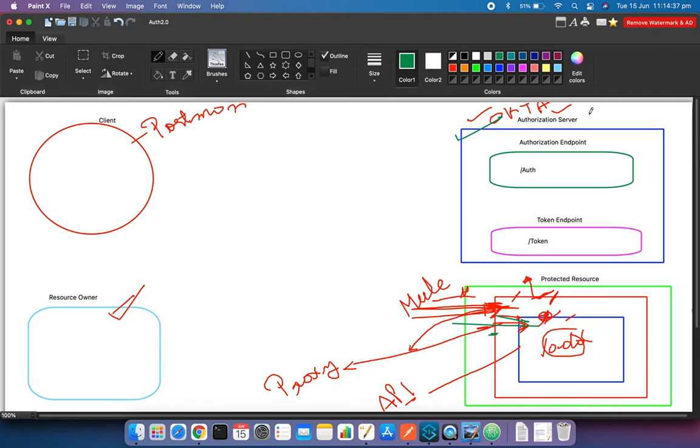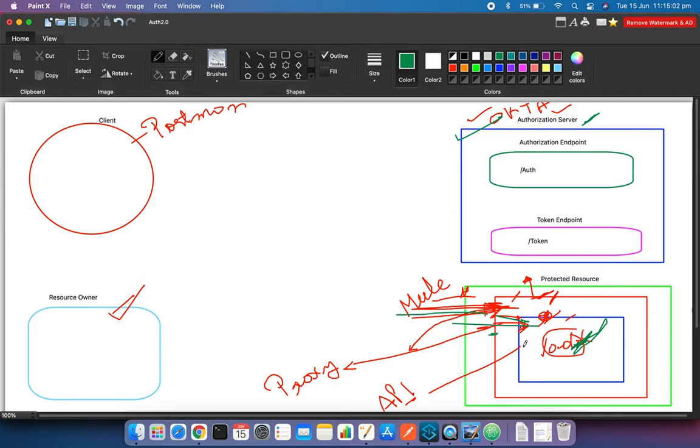Anyone who wants to access my API has to get authenticated and authorized here. This server will authenticate and authorize them, and once they are authorized, they will come to access my API.